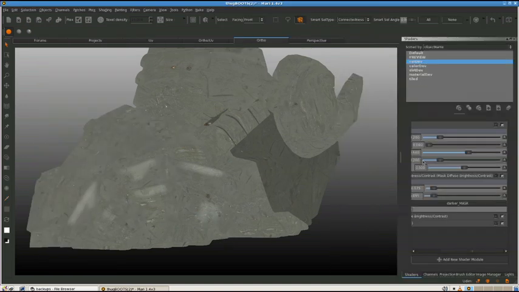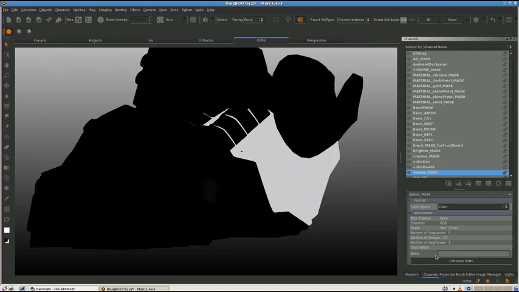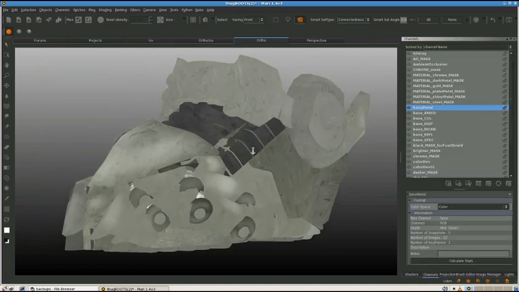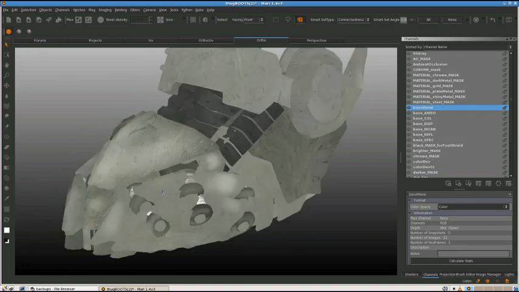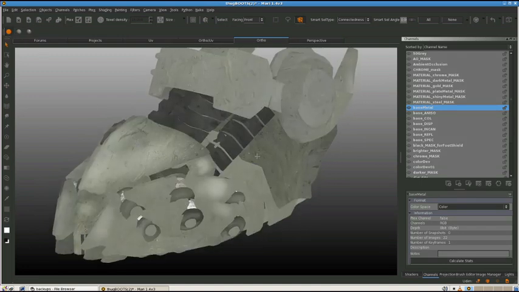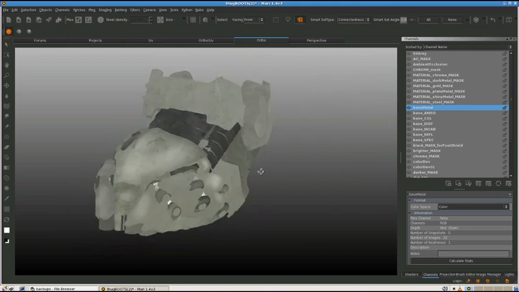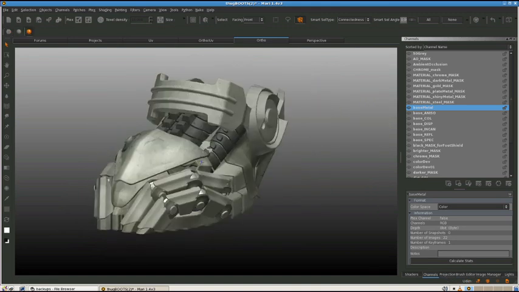So when I'm done, I get a map that looks something like this, which I'm happy with. As you can see, it's the same techniques, just lighting things up, darkening things down, different color tones, different hues. I'm happy with this. However, this is only halfway through. Now I need to start adding more detail, more scratches, and kind of bringing it all together to make it look a little bit more weathered.